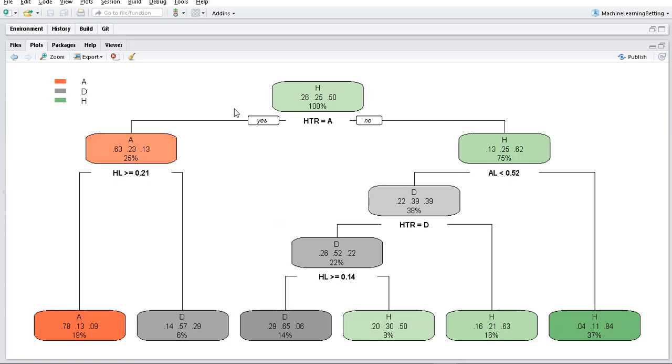So Arsenal really want to be in the lead at half time, because then we end up over here. If it's a draw or Swansea are in the lead, then none of the endpoints have the away team winning. So that's just an intro into machine learning and how it can be applied to football betting. I'm looking forward to lots of interesting developments on that front.